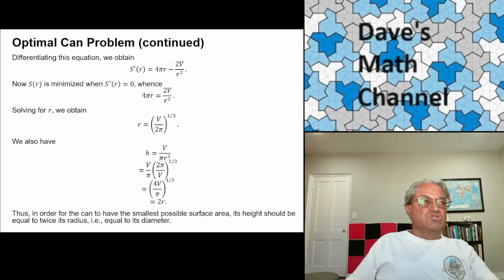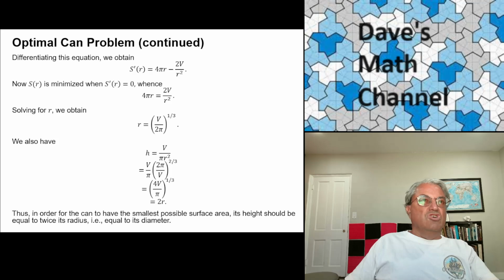Most cans, I think soup cans, the height is a little bit bigger than the diameter. And I think the reason that's the case is because the end caps are actually more expensive per unit surface area than the cylindrical portion. That kind of makes sense because a soup can has a little opener on top, so you would expect that would make that end cap, at least, more expensive than the rest of the can. And there's probably other reasons too. Usually the bottom of the can is a little thicker than the sides.